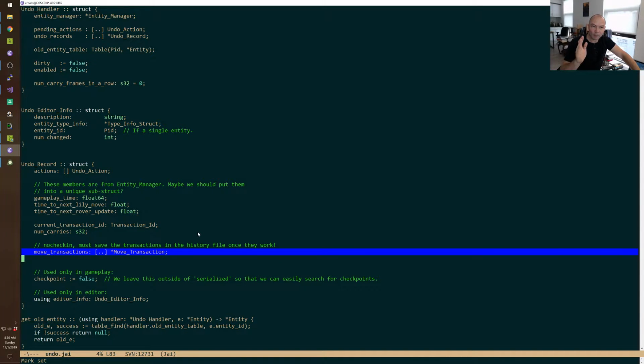When you pop the latest undo state off the stack, which transactions do you want to restore? It's not the ones from the record that you just popped, because those are the transactions that were live when the new values were live. But you're getting rid of the new values and going to the old values, right? So what you actually want to do is go back to the previous node's transactions and use those, because that's what was current when you got to that state. It's a little bit confusing.